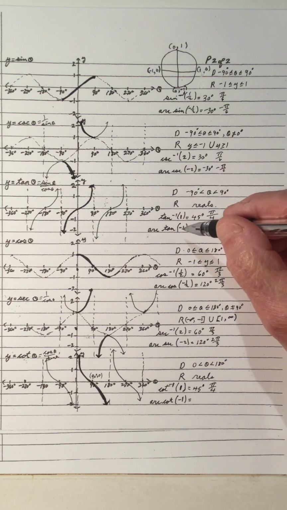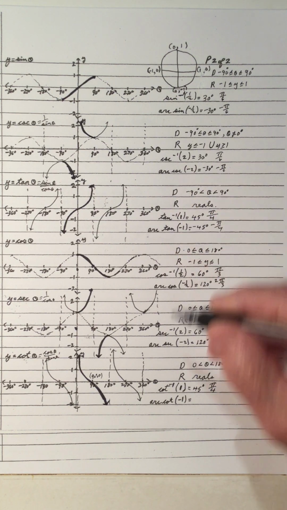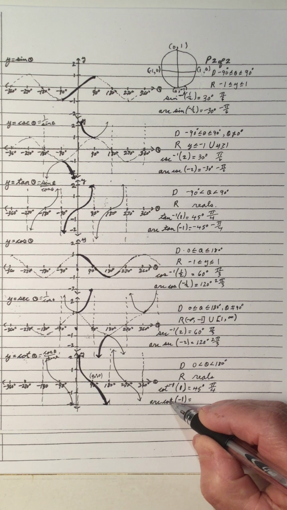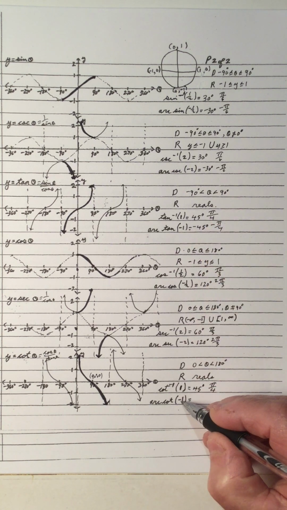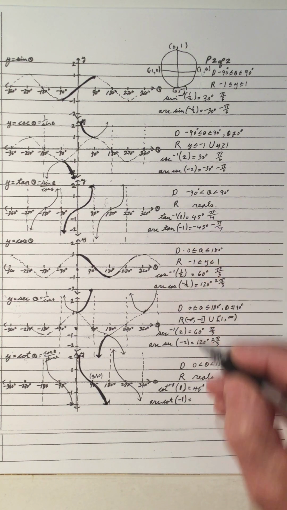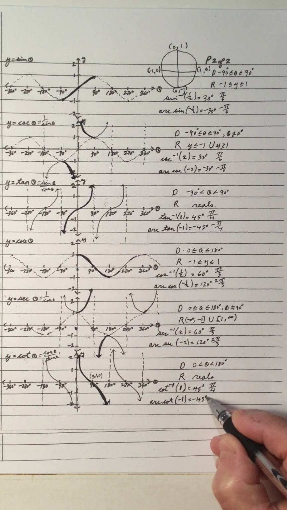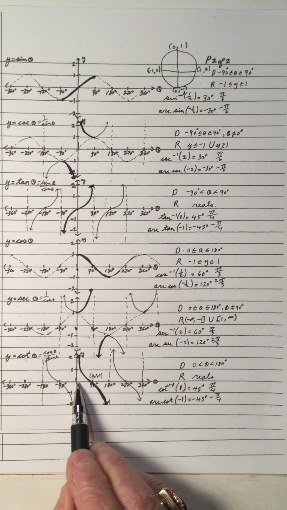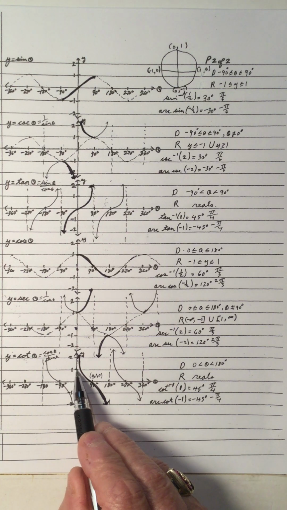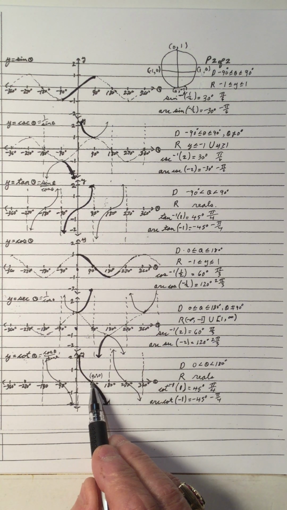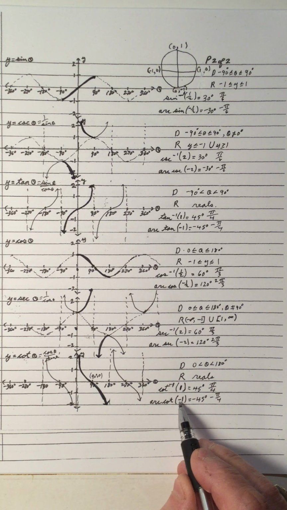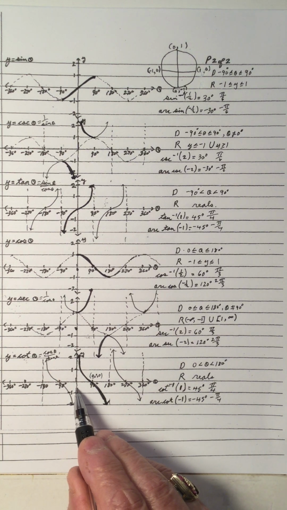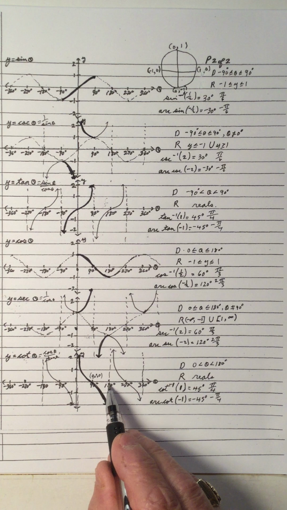And tan to the -1 is the same as cot to the -1 because the reciprocal of cot is tan, and the reciprocal of -1 is still -1. So that's -45, which is -pi/4. And again, for cot, if you've got a positive number, which is here, you get an angle between 0 and 90, first quadrant. If cot is a negative number, the inverse of a negative number is here, so your angle is between 90 and 180.